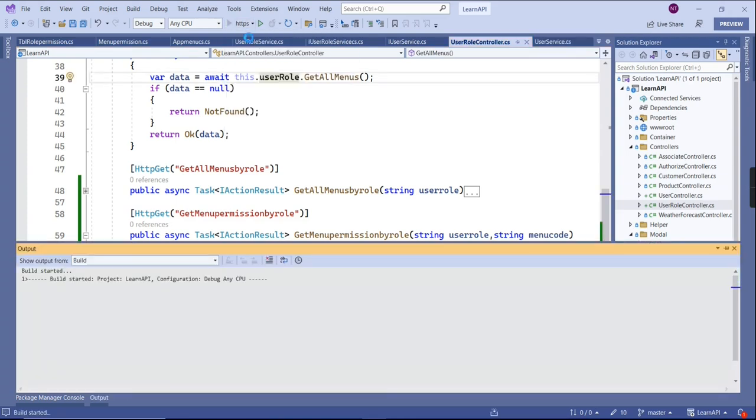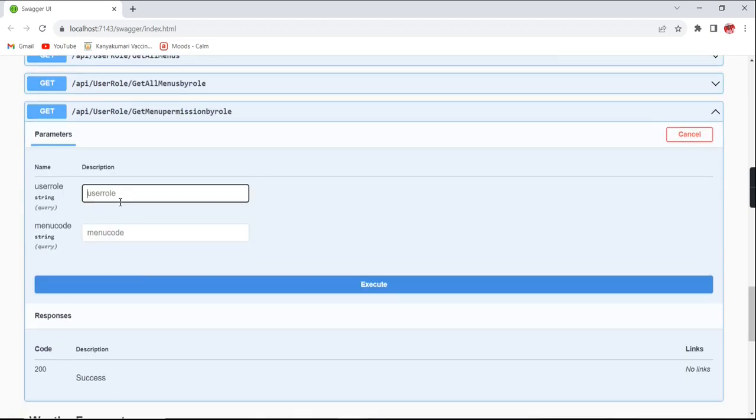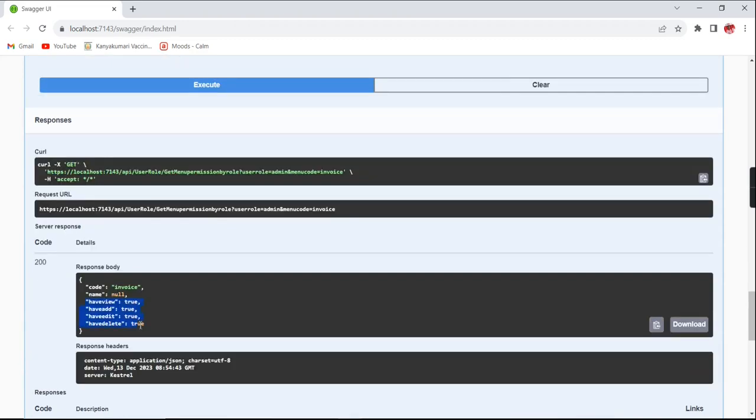Let me verify. So I'm providing role as admin, and the menu code is invoice. See the response. The name is actually not needed. If it is needed, we can have the inner join with our master table. So these are the needed information.